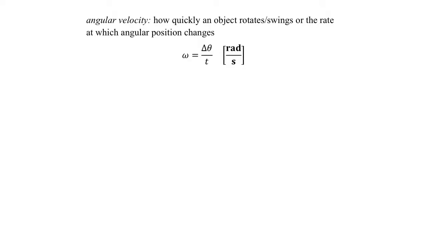Now, in this case, we're not looking at velocity that's linear. We're not looking at a length, right? This is my velocity that's linear. It's a length that's changing over time. What's changing now over time is not a length, but an angle. This is like when you think about motors and cars and RPMs, revolutions per minute. That's how fast something is spinning. Angular velocity: how quickly an object rotates or swings. I use the word rotate if it's making a full circle and it's continuing like a motor, or I can use the word swing if it's just like an arm that swings open or closed.